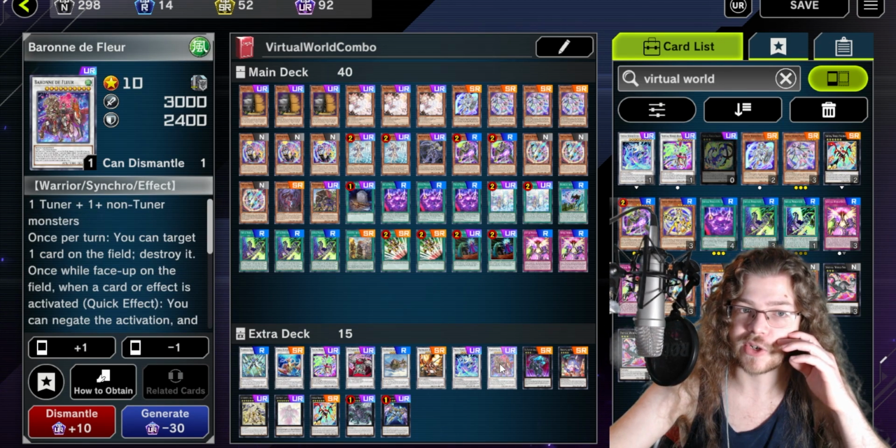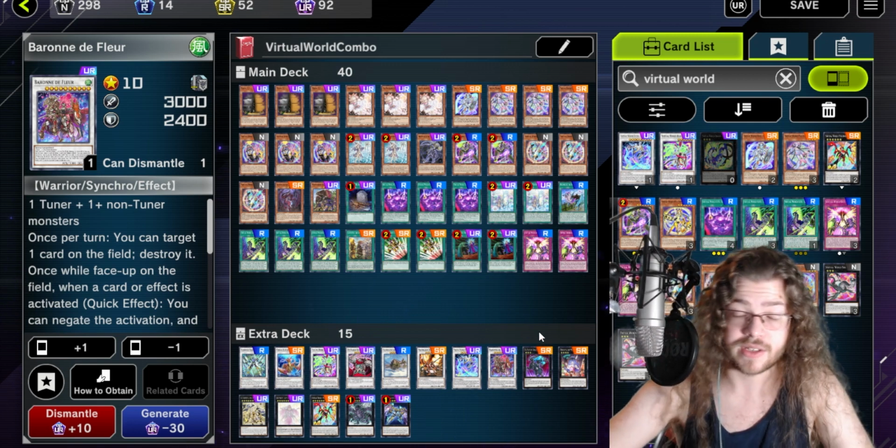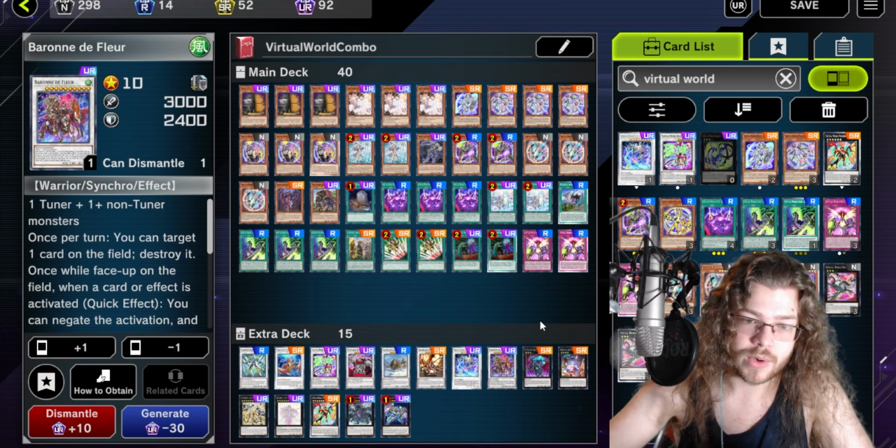The last synchro monster is one Baron de Fleur. This card is really good for the Destrudo combo, as it summons back the Scythe. It's needed for the combo, unfortunately.